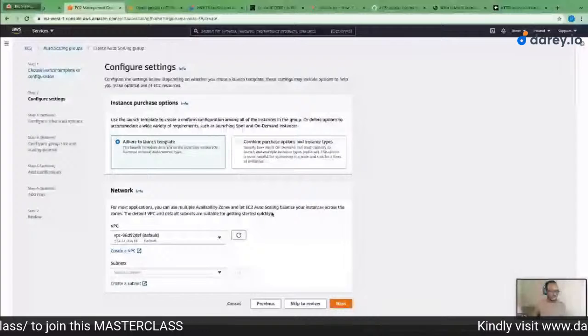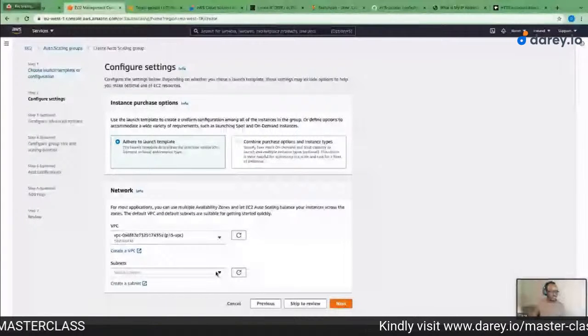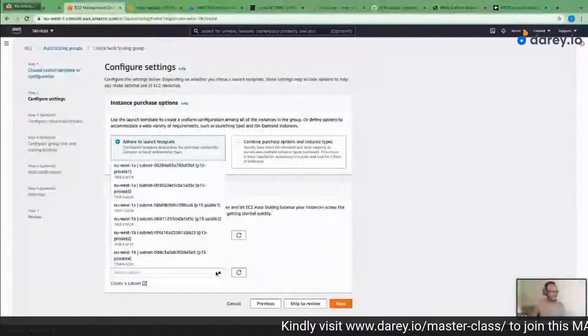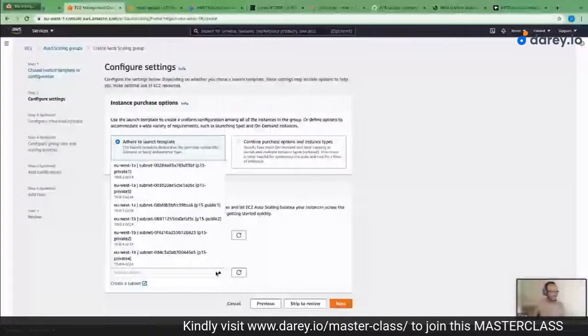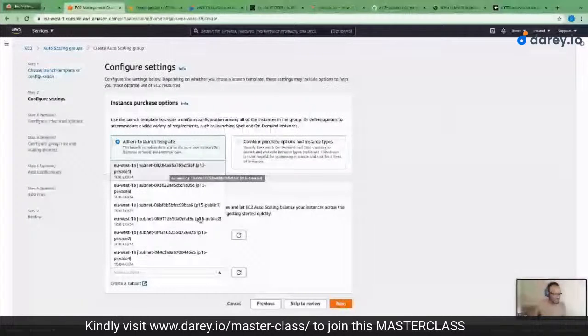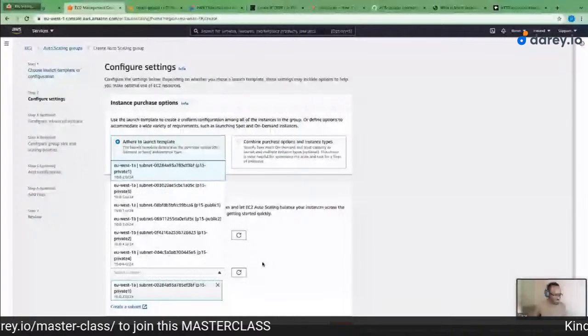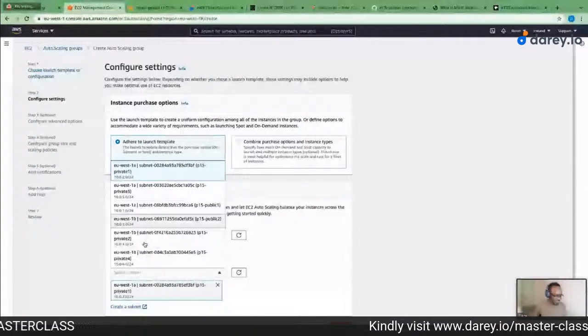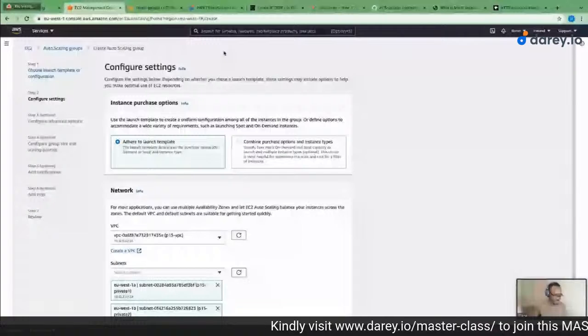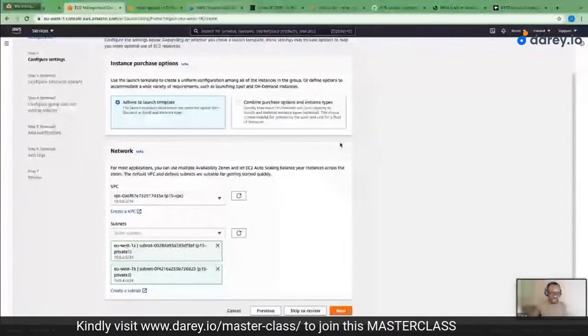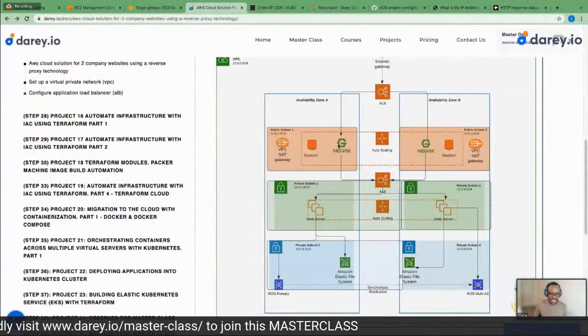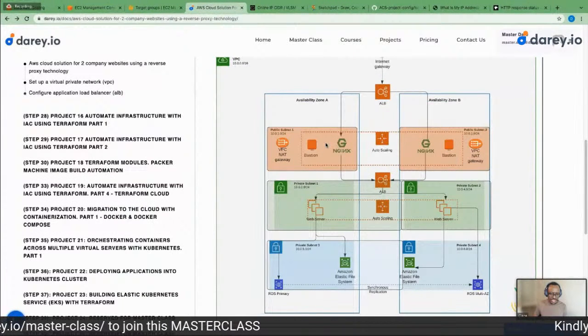And then our nginx servers have to be in the private network. Don't forget. So private 1 and then private 2. Where is private 2? Private 2. Okay, so this satisfies this nginx, but not in public subnet. So please don't get confused. This diagram is not up to date, so it is actually here.